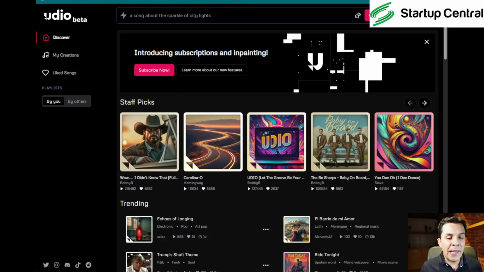Now, it can write the lyrics for you. It's really bad at writing lyrics. I tried that in some songs while I was experimenting with this tool, and I did not like the results at all. So again, guys, if you want to write your own song, I actually invite you to try it. And if it's not perfect, polish it with ChatGPT.